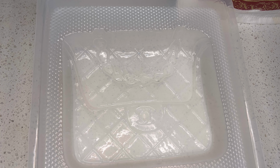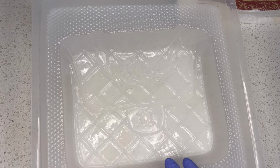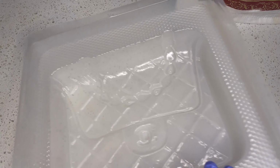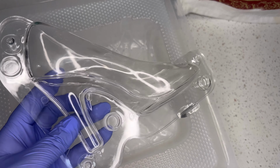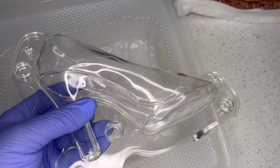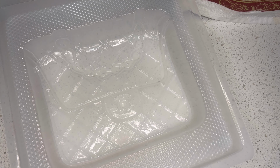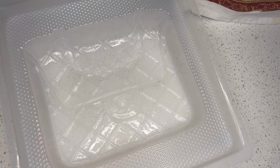So I am going to be making a CC bag and also I'm gonna be making a shoe. I'm gonna do the red bottom. I'm gonna see how that turns out. This is my first time doing both, but yeah, so this is how I make this.